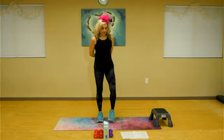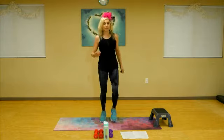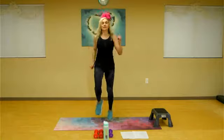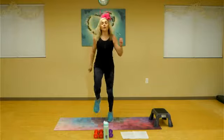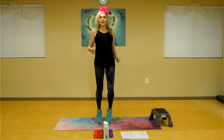Very good, you guys. Light little jog in place, up to you if you want to do this with weights or not. Completely up to you, so deep breath in. Jog it out. Don't forget about your breath. Now you can go at your pace, whatever that is, fast, slow. Just marching in place. Give me 5 more, just like this.